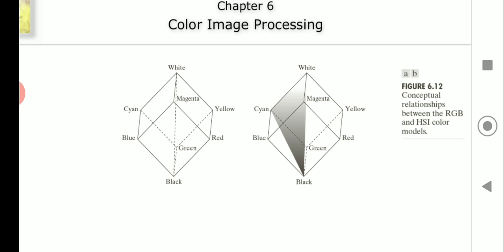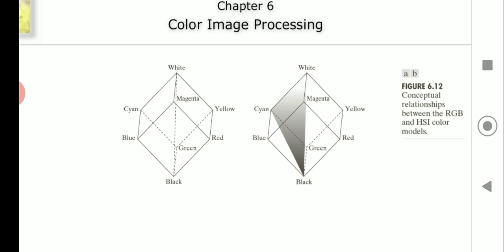Therefore, from these concepts we can say that the hue, saturation and intensity values are required to form an HSI space. And how do you get this HSI space? This HSI space is obtained with the help of the RGB color cube. So we can convert an RGB point to a corresponding HSI color model just by working with geometrical formulas.